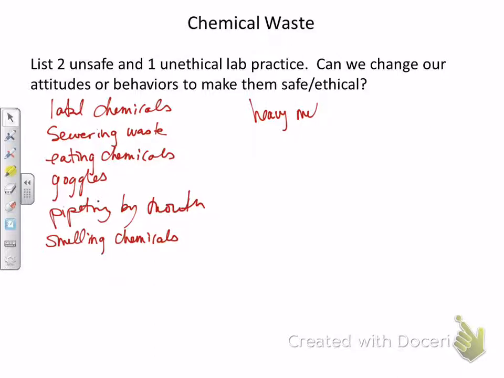Things that are unethical would be including putting heavy metals down the drain. So this would be something that we know is a chemical waste that is not appropriate to put down the drain, and it wouldn't just be something that is heavy metals, but stuff that we know is a pollutant or we know is a carcinogen, we know shouldn't go into the waste stream and should be collected separately. When we have knowledge of that, it doesn't just make it an unsafe thing to do, it makes it an unethical thing to do.